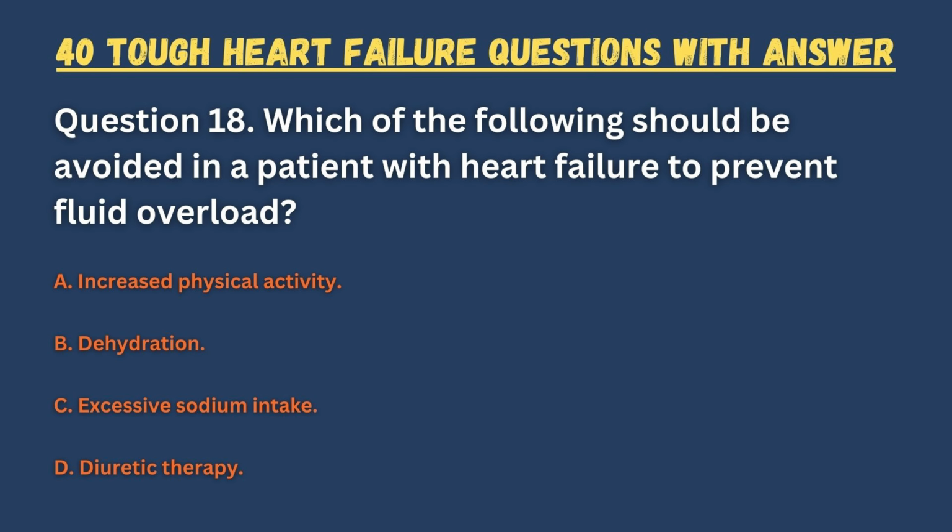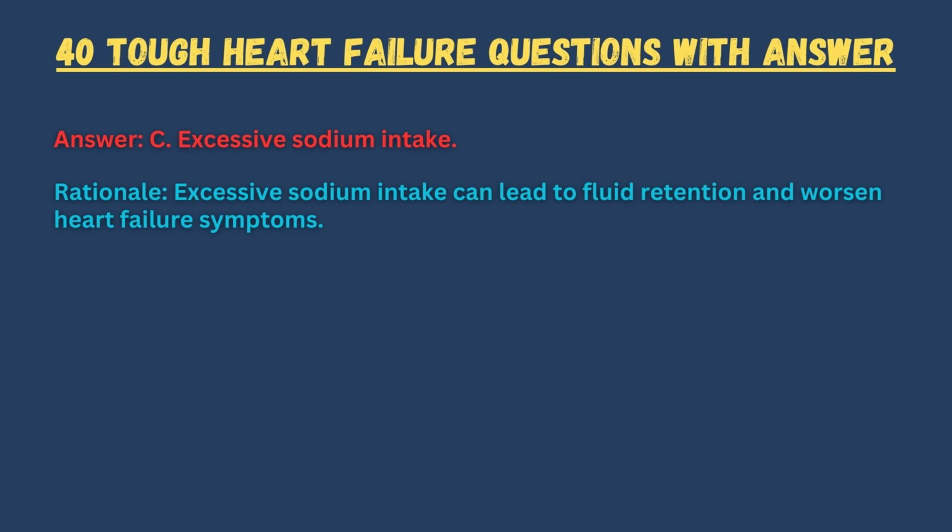Question 18. Which of the following should be avoided in a patient with heart failure to prevent fluid overload? A. Increased physical activity. B. Dehydration. C. Excessive sodium intake. D. Diuretic therapy. Answer: C. Excessive sodium intake. Rationale: excessive sodium intake can lead to fluid retention and worsen heart failure symptoms.